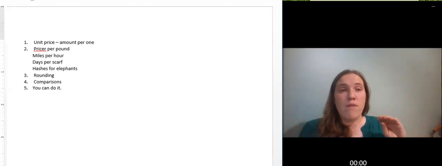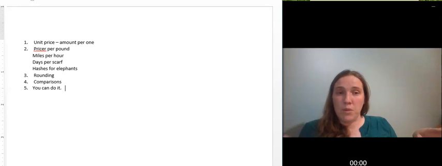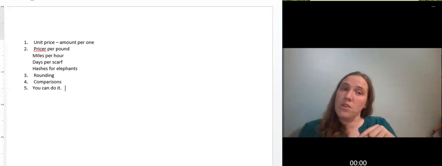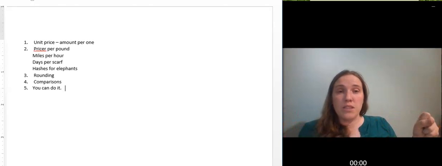If you want to play by yourself instead of playing with your table, you can. If you want to come up with your own set of rules as a table, it is up to you. Everybody at the table needs to do the problem and have the problem written down with work on their paper. I don't care how you play, which rules, game, whatever you play, you can play with only your table. You cannot go to a different table and play the game. It is 100% up to you.